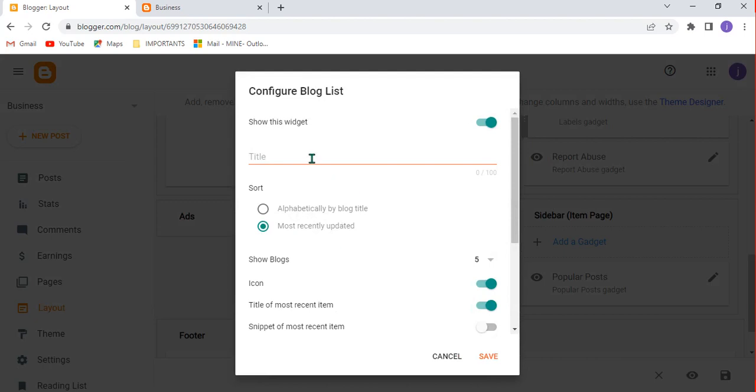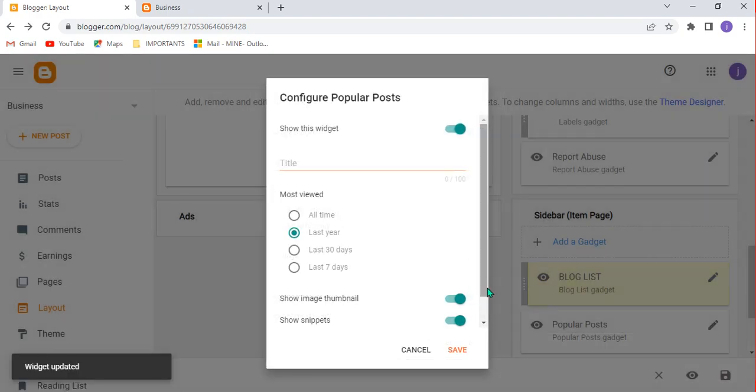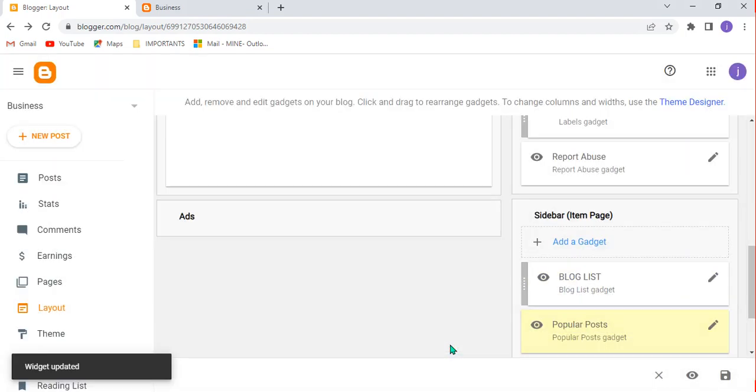So now I can name it blog list. As you can see, I named it blog list, and it's going to be put there. Yes, now it's going to be put last here.